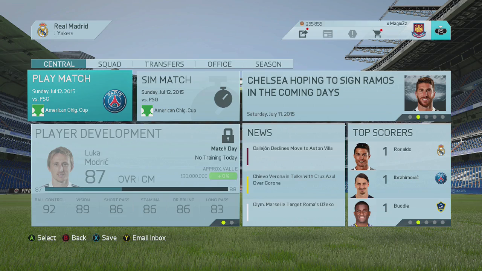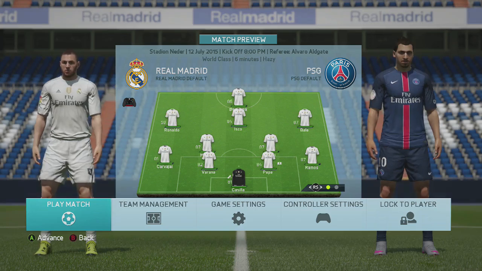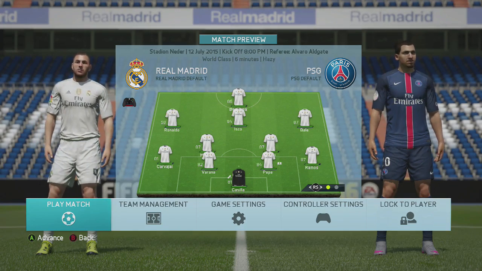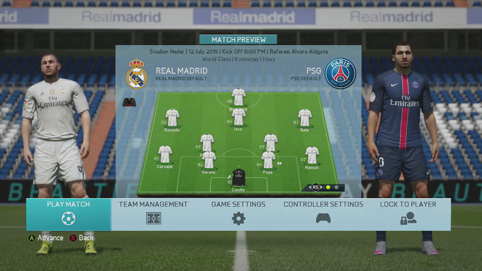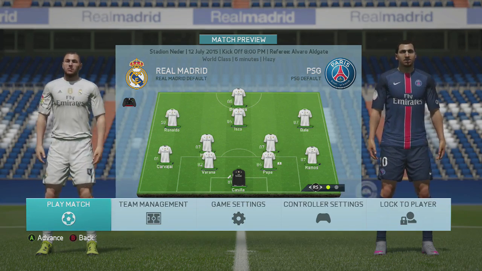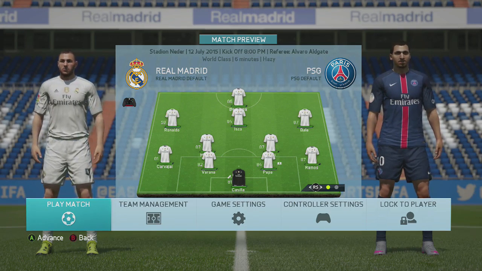But in this episode, we will try and make some signings, and we are also going to be going back into the Challenge Cup. And this will be the side that we'll be going with for the match against PSG. We got Casilla in goal, we got Varane and Pepe at the back, Carvajal and Ramos as the fullbacks, only because we have a few players that are out on international duty.